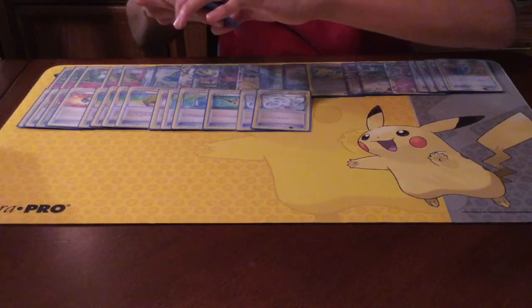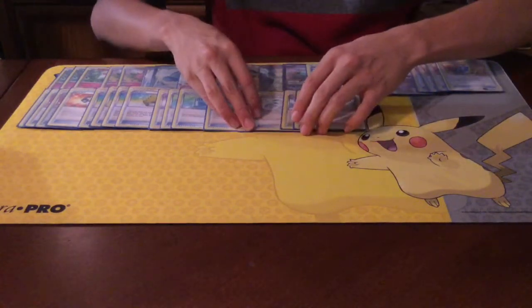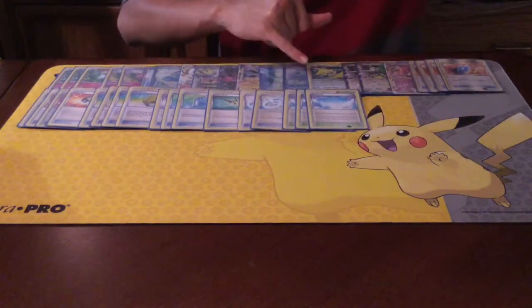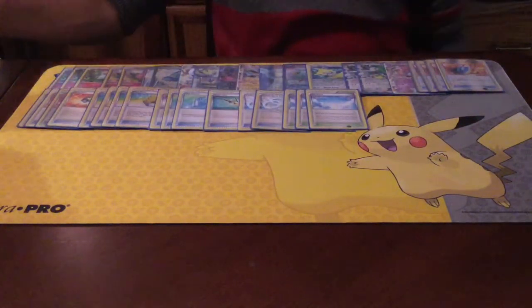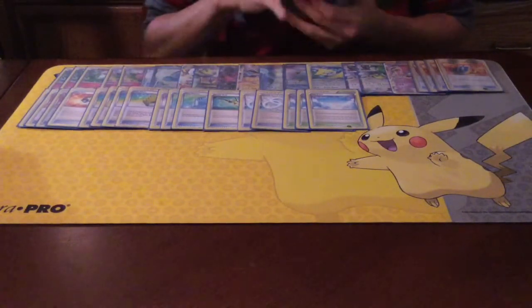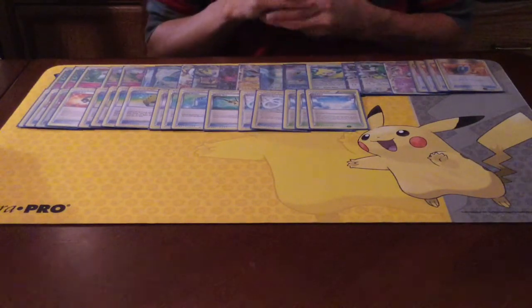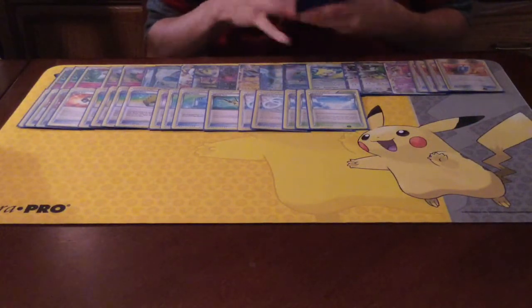Alright, and then we played 3 Skyfield. I honestly think I'm going to change this to 2 Skyfield and 1 Shadow Circle, just because anything with the Rainbow Energy doesn't have weakness, and that actually really helps. I'm still testing to see, but I'm probably going to end up doing that.